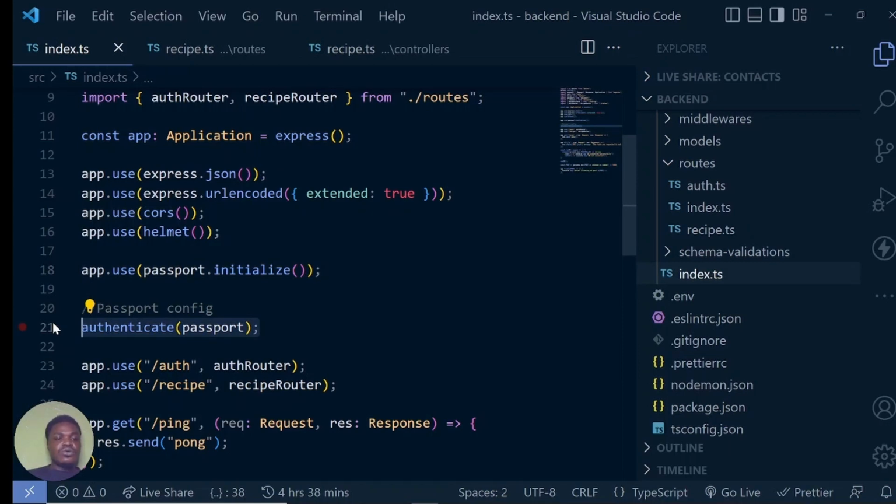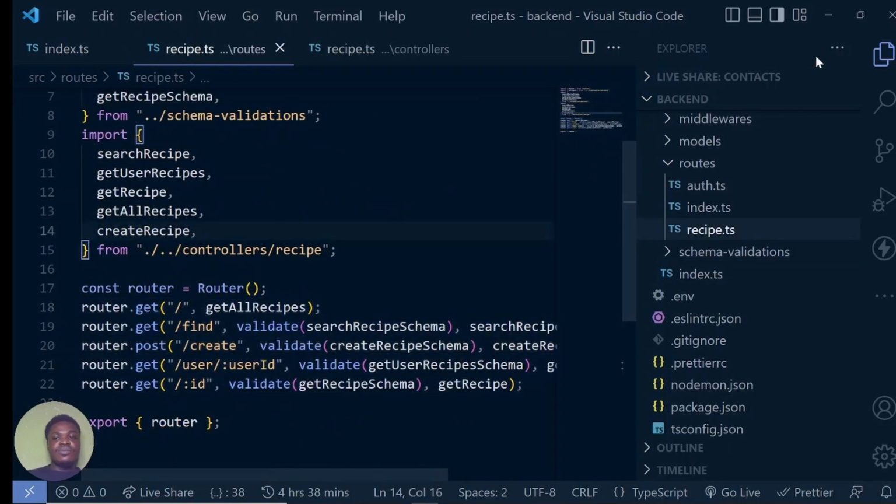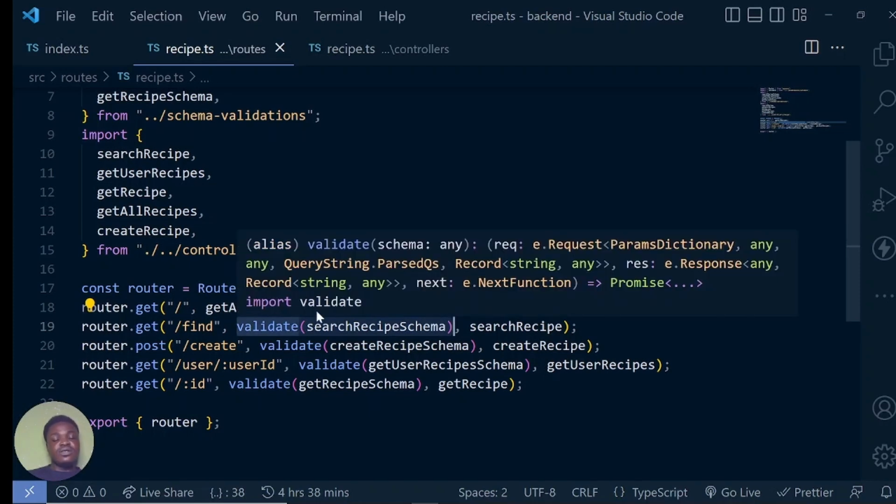So with this now, you would have request.user, and then we can also use passport now to validate the routes, to make sure that it's only those that are logged in that are able to access them. For example, if we go back to the route, let's go back to recipe routes now. We now need to pass in another middleware. So one thing we need to do is, before you even get to the validate middleware, in the ones that have validate middleware, we want to check that you are even logged in. So immediately you go to the route, we want to check, oh, is this person actually logged in?